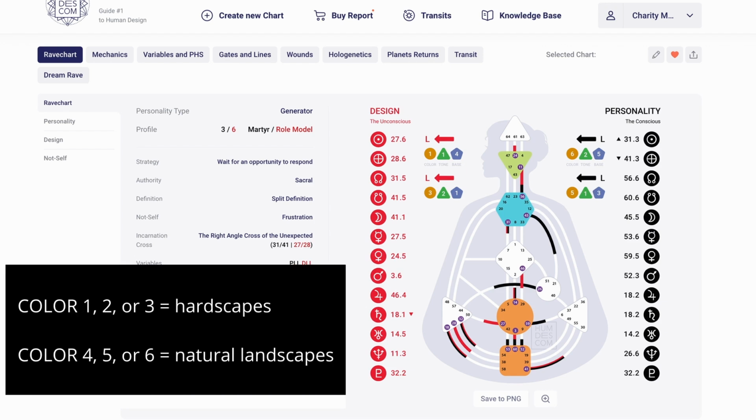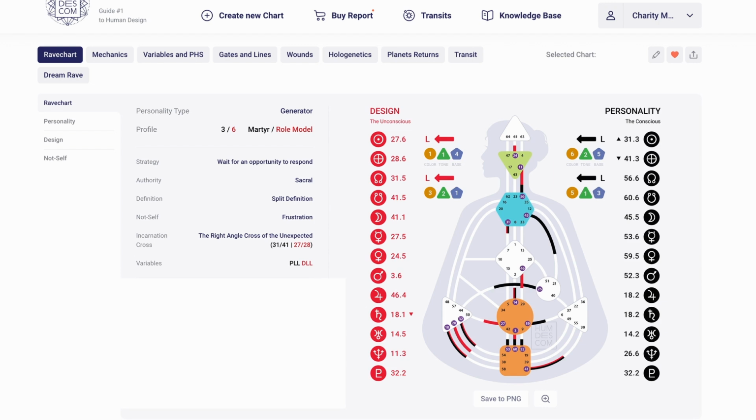If you have color 1 through 3, it refers to hardscapes, which means artificial or man-made landscapes, which is usually within an urban environment, while colors 4, 5, 6 refer to natural landscapes. In addition to that, you're going to see that the colors are actually expressed through an evolutionary perspective, no matter where it's expressed, meaning whether it's in your environment, digestion, your motivation and perspective. In fact, the colors, tone, base, and lines are all expressed in that nature, meaning 1 is the most primitive in the sense of the primal instinct or basic nature of a human, leading up to 6, which is the level that slightly transcends human nature.